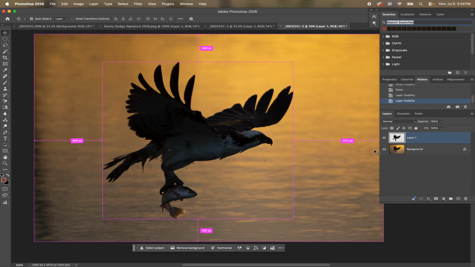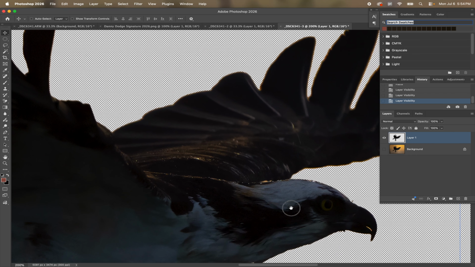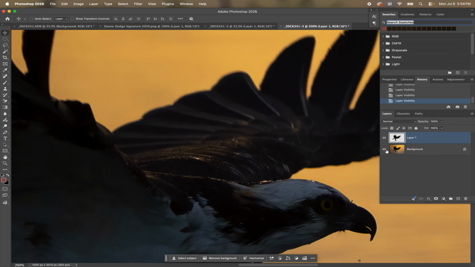But because I'm going to use the background a little bit later, I want to do some stuff to take care of that. And I know in an image like this, it's really, really hard to get a good selection because there's going to be such a huge contrast of what I had before as opposed to now. So let's go looking in here. I'm going to turn that off. Let's look in. All right, the edges look good. Turn that background on. Hey, this is not a bad selection.